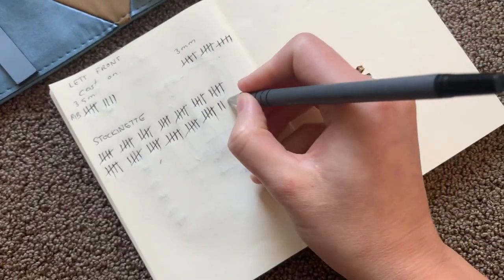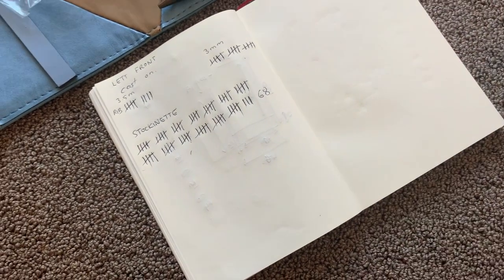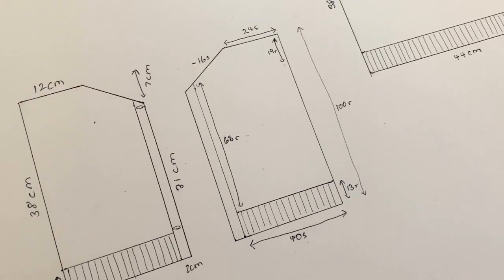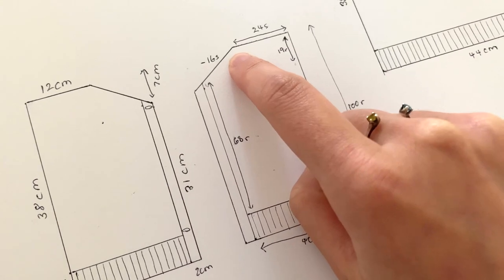So once I finished the ribbing, I then knitted 68 rows in stockinette stitch. So now it is time to start decreasing. So I'm working on the right piece, so I need to do a right leaning decrease.